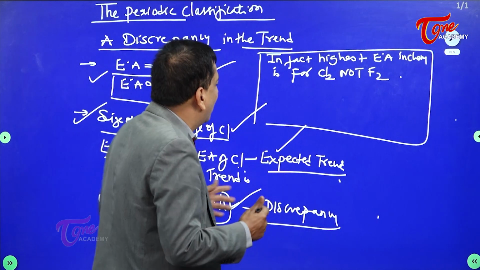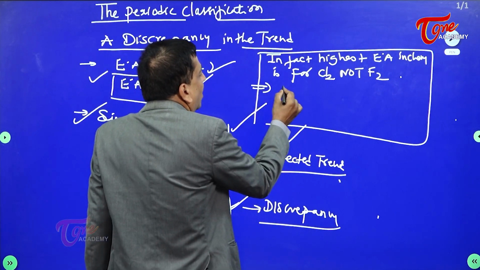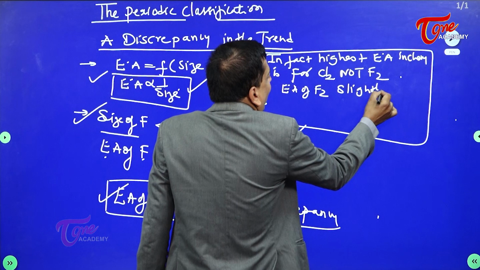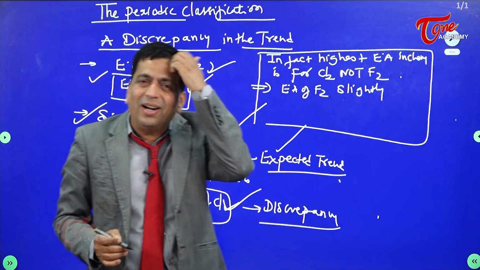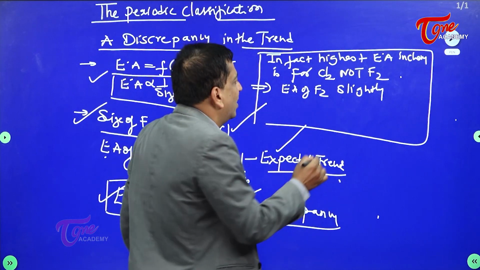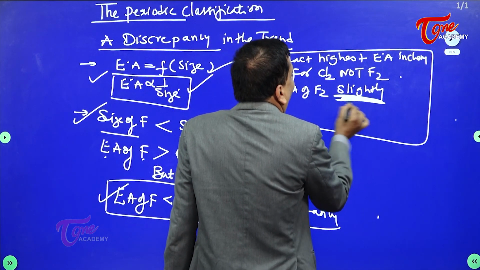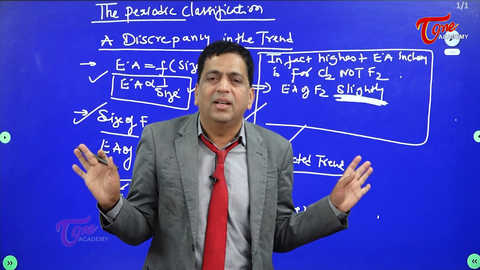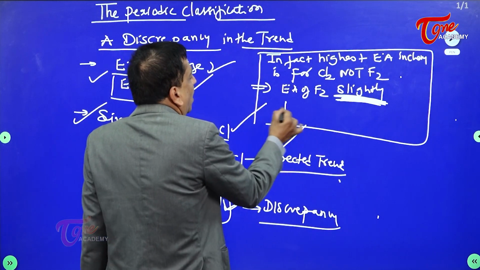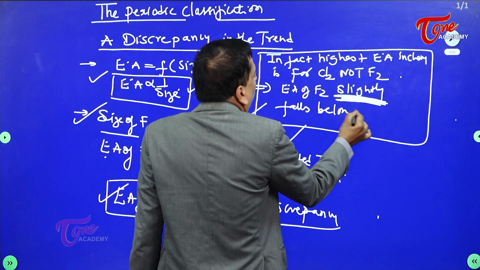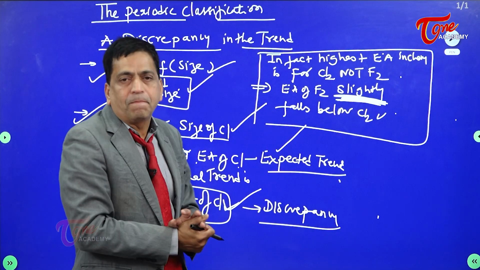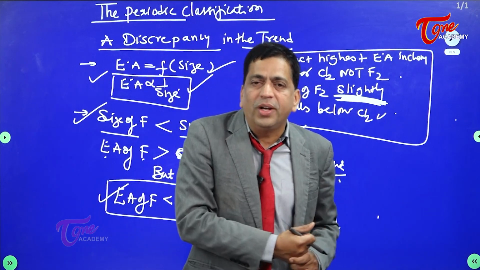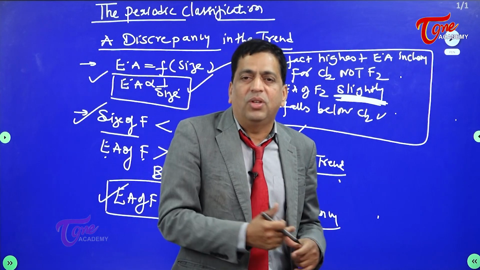In fact, I would like to write this for you. The electron affinity of fluorine slightly, and I would like to underline this for you, it's slightly, very slightly. Don't have any judgmental thoughts about fluorine that it's a bad lover or something like that. No, absolutely not. It slightly falls below chlorine, and we want to reason that. This discrepancy has been asked in the exam n number of times, and you must also be knowing it, right? And why not? Let's see and give the reasoning for that.